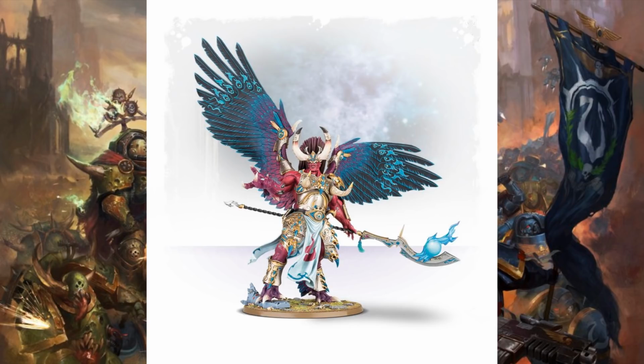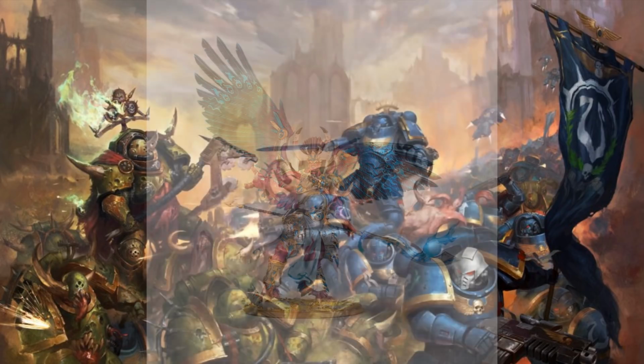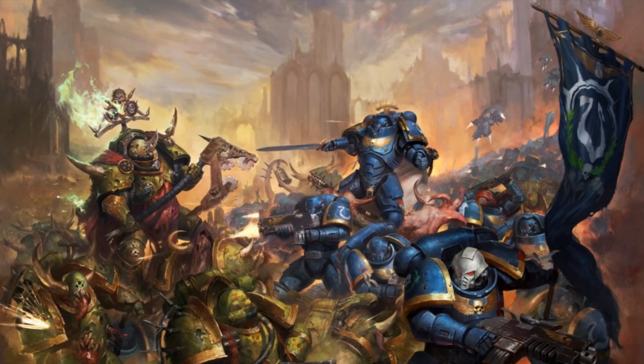It could be dealt with if you knew how to deal with it, and for Magnus, it was volume of fire. It didn't matter the strength of the shots or anything, just shoot a million shots at him and you'll make him roll some 2s. So that's how it goes for the rest of Warhammer 40k.